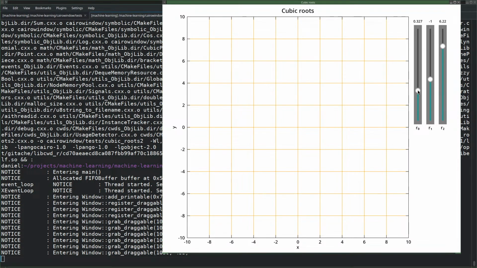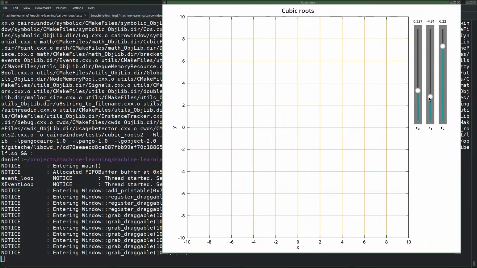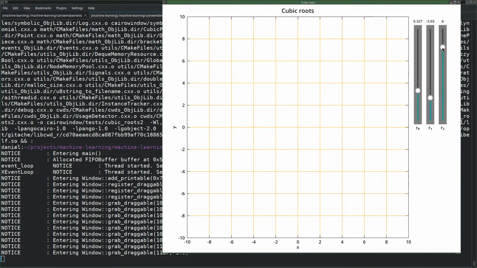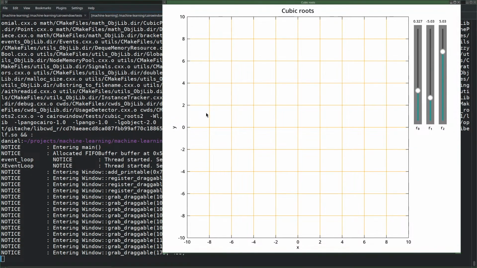Okay, is there something else I can test? This one should not be able to get below the absolute value of this one. So let's say set this one to -5, then it should not be able to move this one below 5. What happens? Just gets stuck and then it jumps to -5. Works for me. Good, good, good, good.